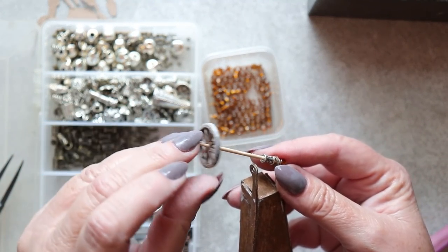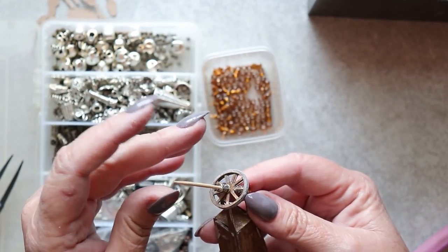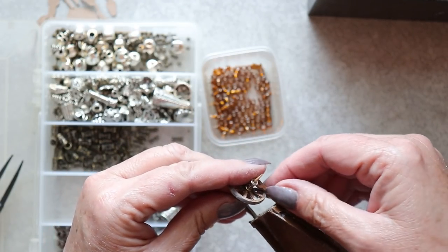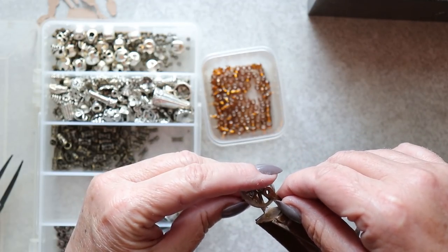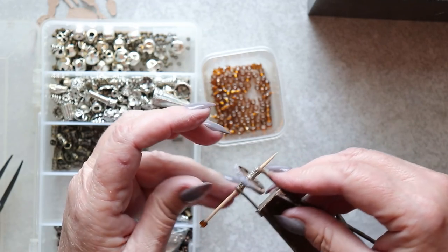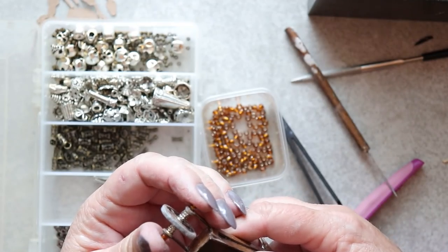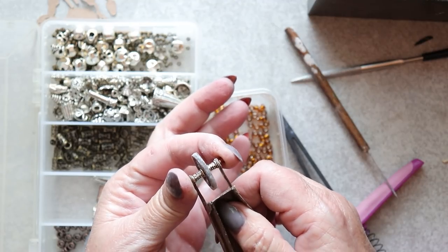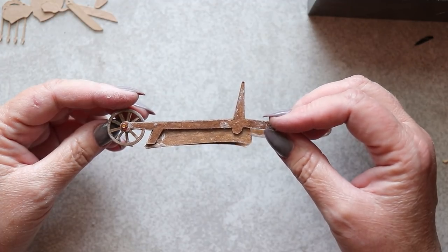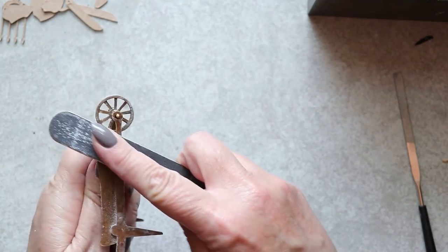Slide the toothpick through the aperture, put on one of the bead spacers, then add the wheel, and the other spacer. Slide the toothpick back. Gently spread the forks apart until you can just barely slip the tip of the toothpick through, and then slide the whole assembly over. Snip off the outer edge, trim down the toothpick until you can add a bead on that side of the axle. And now you have a working wheel.